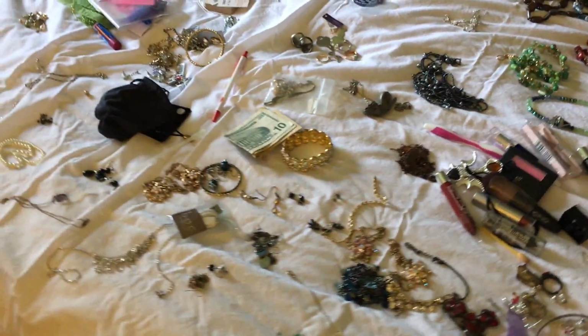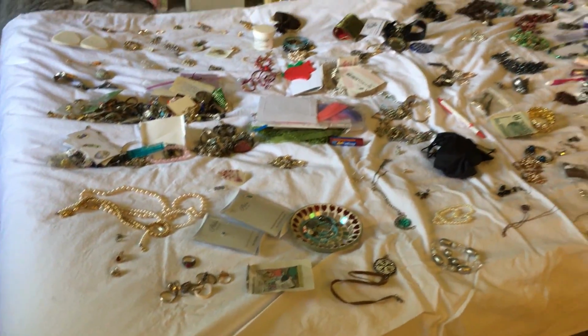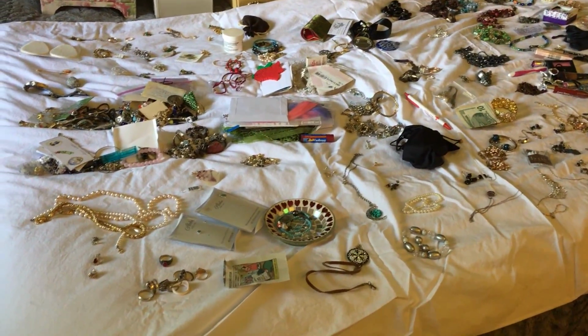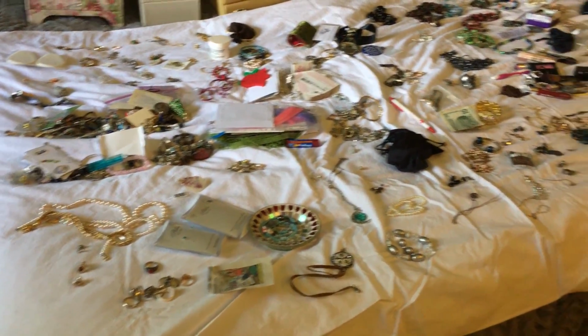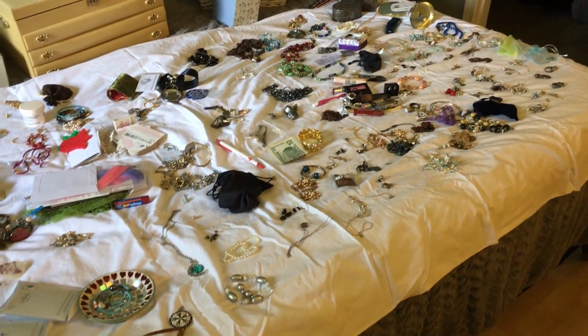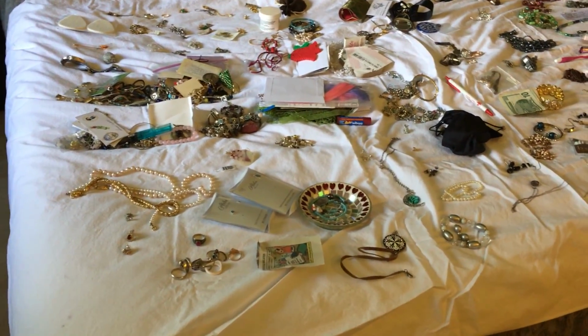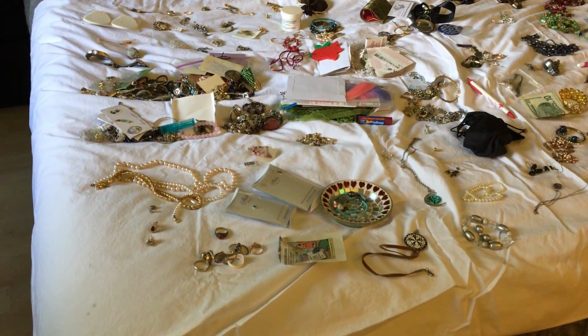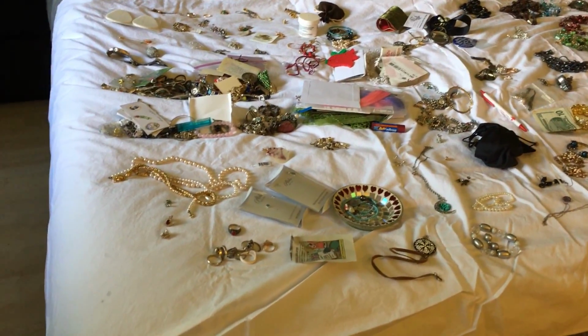So then, a couple of things to know. One is when you're getting everything out, it's important not to try to make decisions at that point. I have to keep telling myself that. I'm just putting it out to see what I have. So I don't need to make decisions, and don't worry about that. If you sit there and hem and haw over each one that you're taking off, you're going to take forever in this process.